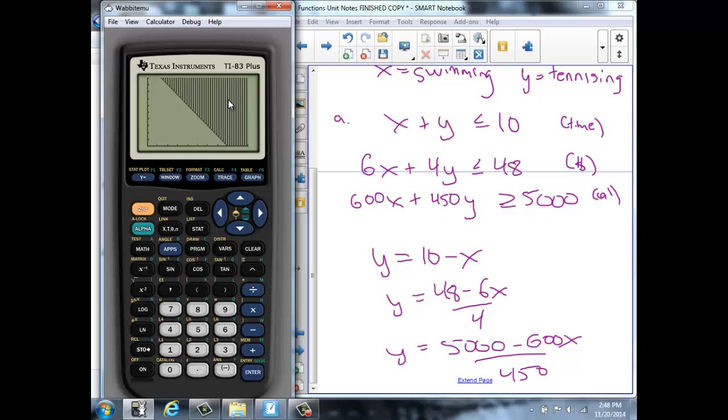That make sense? Okay, one more thought here. The last graph is going to be different because this one is that she wants to spend at least 5,000 calories. And so when I graph this one, I'm actually going to want to shade the lower section so that she tries to work out more than a certain bit. Uh-oh. I didn't turn the graph back on. That's why. So here's the last graph where we're trying to shade more than a certain amount.